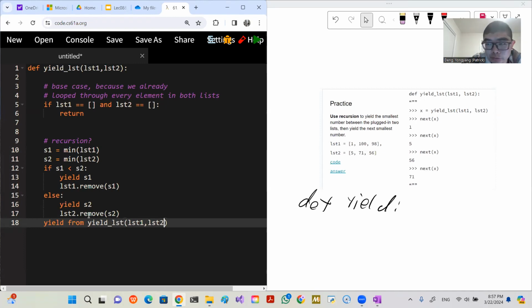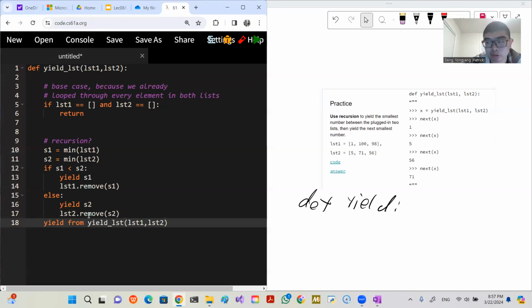Do we have an infinite recursion here? I don't think so, because we are actually removing the smallest number of this one and this two. So this will be totally okay because we are making the problem smaller and smaller. By doing this, we will not have infinite recursion.